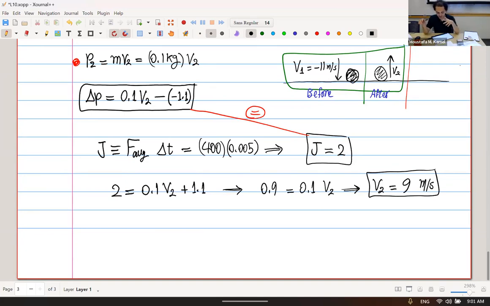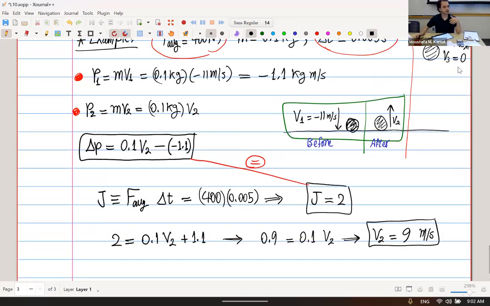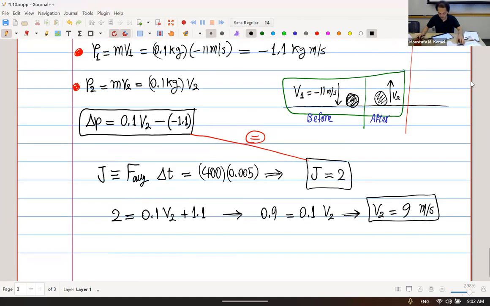The reason why I knew I made a mistake is that when I assessed the answer, and this is a good skill to know, I found it bigger than the initial velocity that I had. The initial velocity was 11 meters per second, and the final velocity was larger than that. But if you drop a ball, you know it goes no higher than the initial height that you dropped it from. So you expect it to be at least either equal or less speed. So when I got higher speed, I suspected something wrong with my calculations, and it turned out to be wrong. So this is a good skill to have.